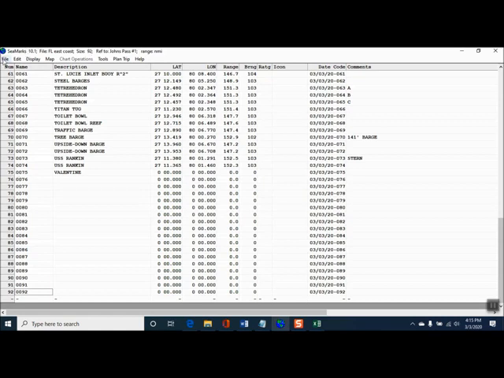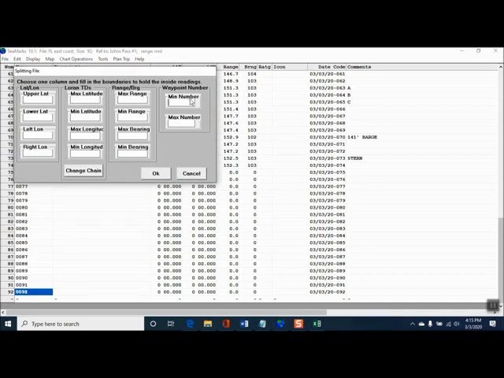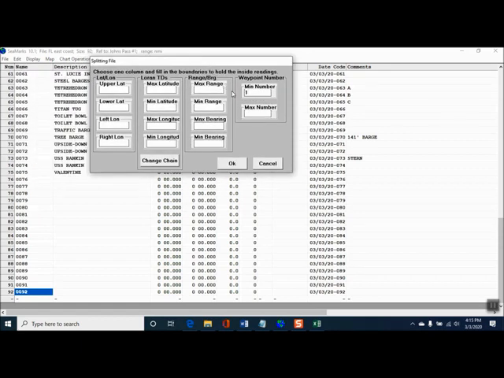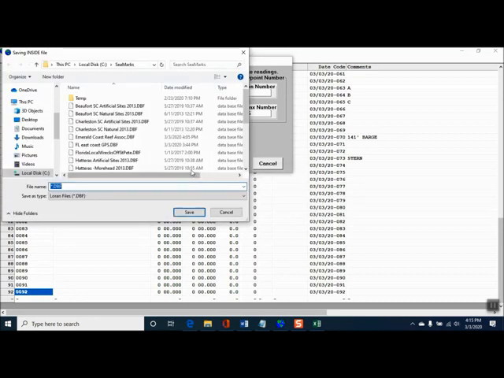So let's do a file split. File, split the file. You go from number 1 to number 75. And you OK that. And you want to save the inside part to Florida East Coast GPS.